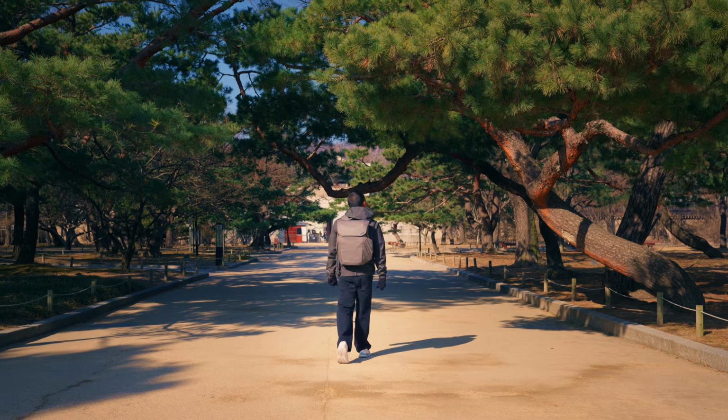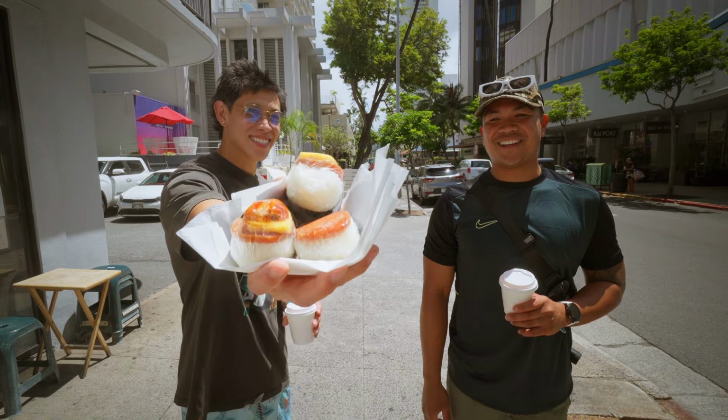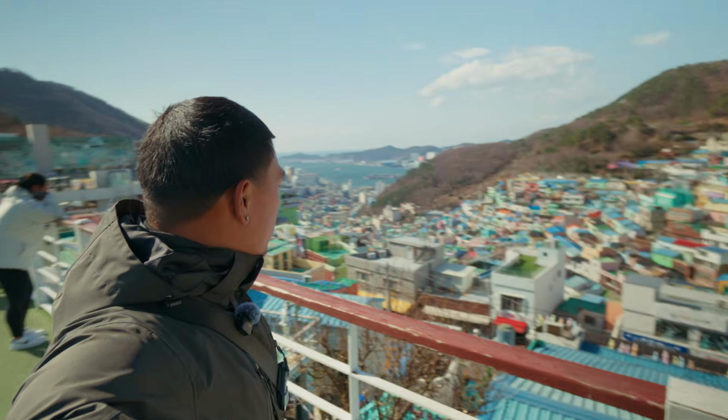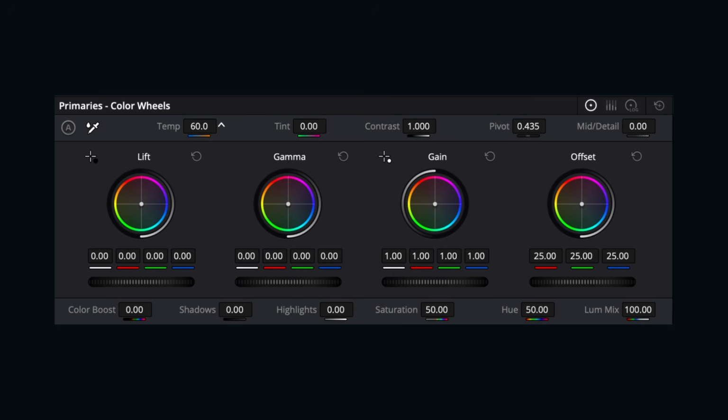Now, most of my footage is travel, so the feeling that I'm trying to draw out is a bit of nostalgia, fun, warmth, and something just cozy in general. And honestly, the simplest way to do that is by simply adding some warmth to your footage. I usually bump the temperature anywhere from 100 to 200, depending on the scene itself. It's not a lot, but it makes a small difference, and the more you do it, the more you'll know exactly how much you'd like to add, depending on your look.